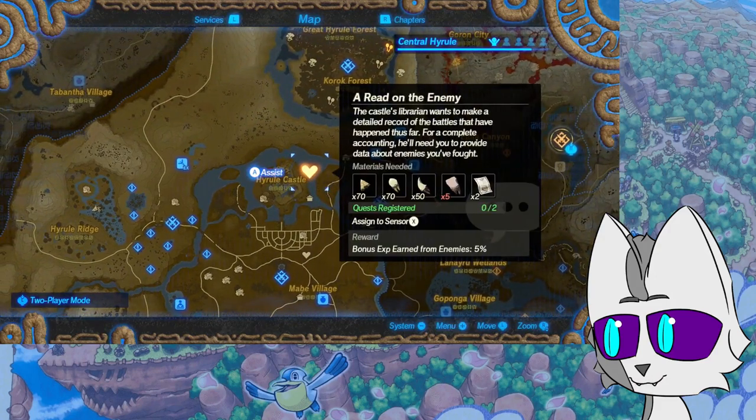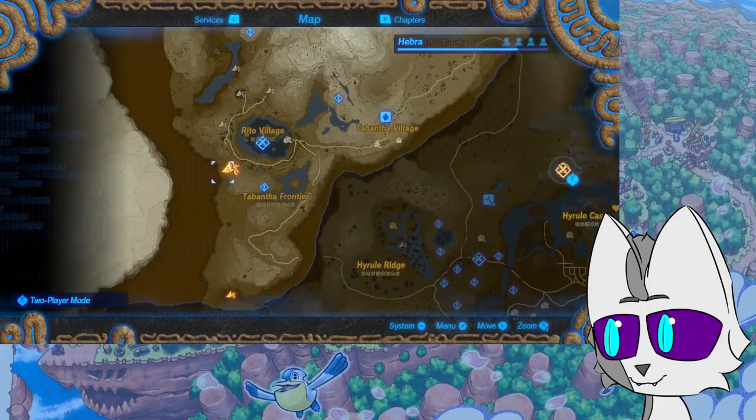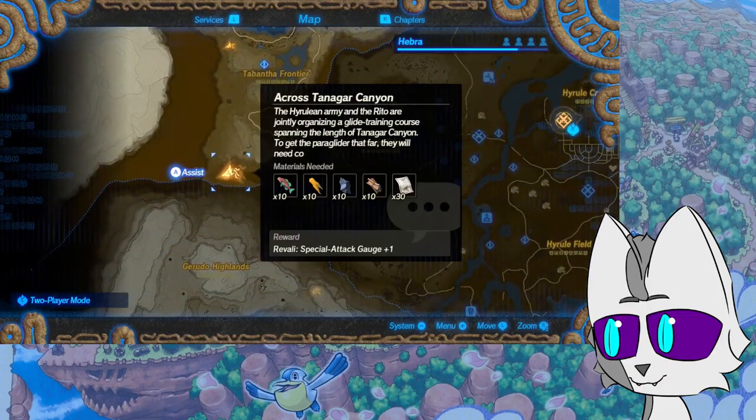And this one is bonus experience, which I believe is Hinox material. Boop. And some Revali. Ooh, special attack gauge plus one.